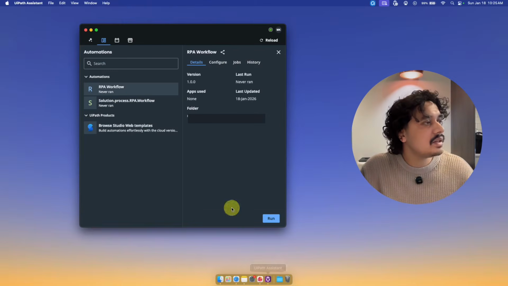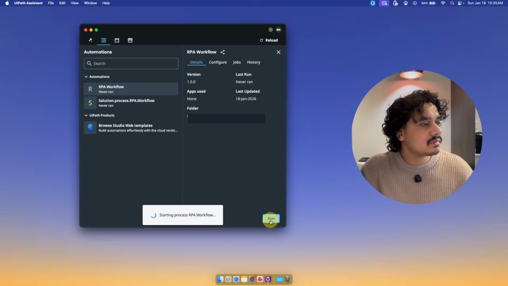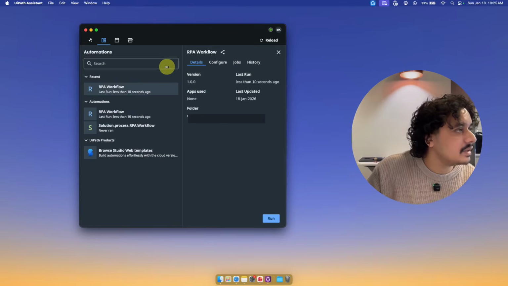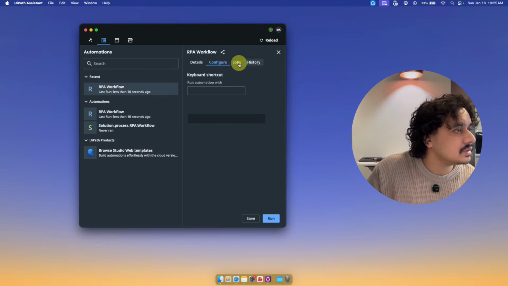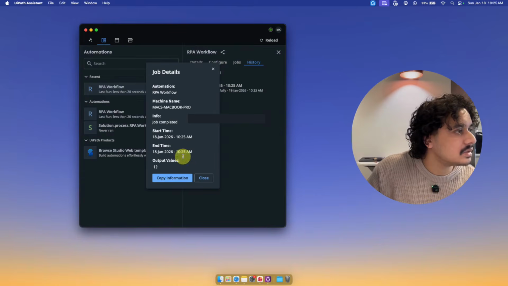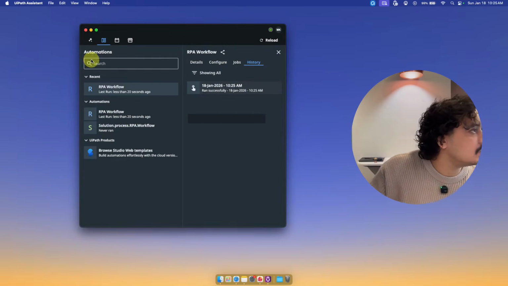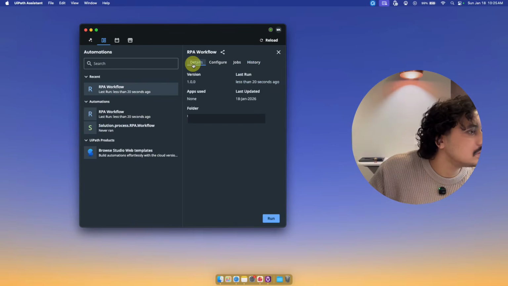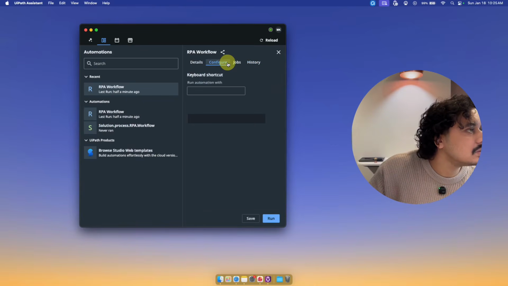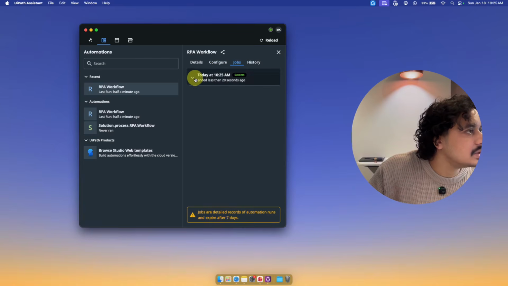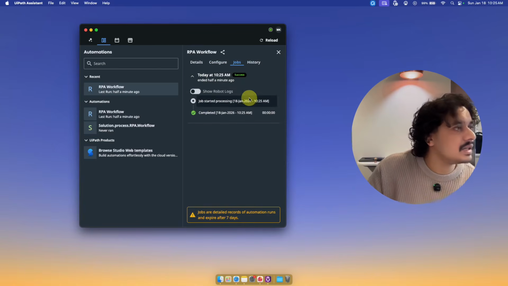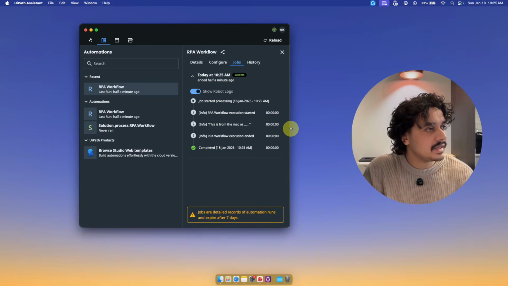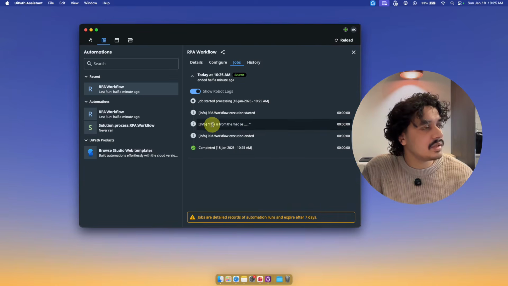So I go back to the assistant, and yeah, let's try to run this, starting the RPA workflow. Okay, that was quick, ended in 5 seconds. I think history, yeah, this one. Oh, it went quick. I wanted to see the logs. Where are the logs? Okay, let's try to run it again. Yeah, job started processing and it completed, right? So I can see the robot logs, and here it is. This is from the macOS, right?